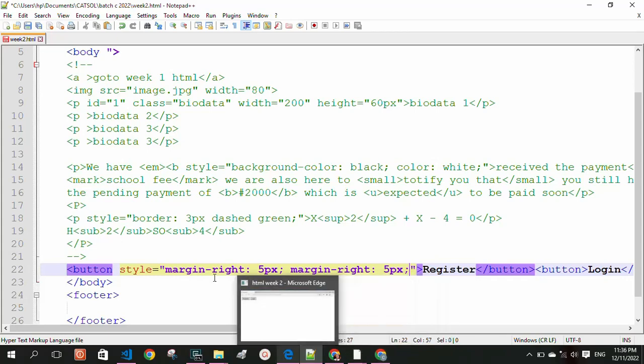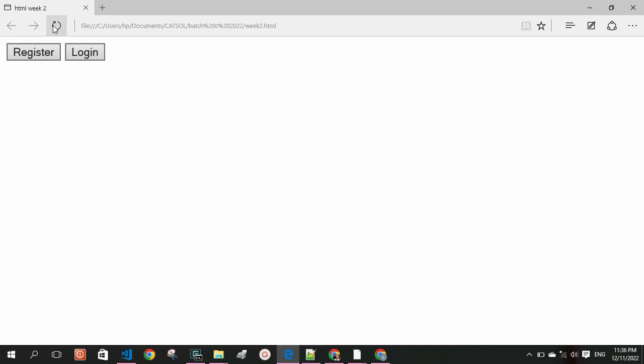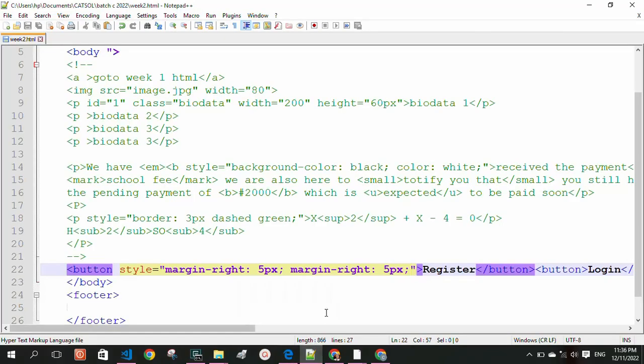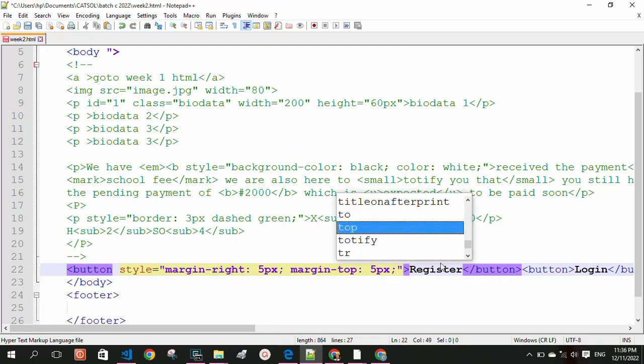Let me just see this in action and refresh this page here. You see nothing, margin-top is having a problem, right? Let me come here. Okay, we used the right. So margin-top, we didn't say top here, margin-top.